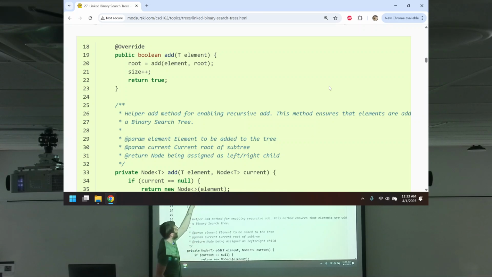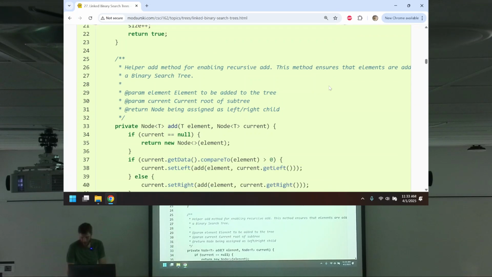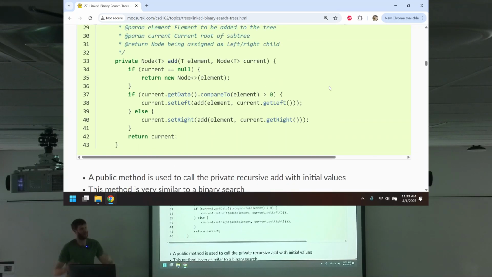Okay, add. This weird thing about root, you'll see in a moment why we're doing it this way. Add takes an element and the node we want to check to add it to. We're going to start at the root. We call it on the root, but this add apparently returns the root. You'll see. Increase size, return true. Why increase size? Well, as soon as you add something, we've got to increase size. The recursive method's not going to do that. Return true because it should return true. This might not make as much sense until we look at the recursive add.